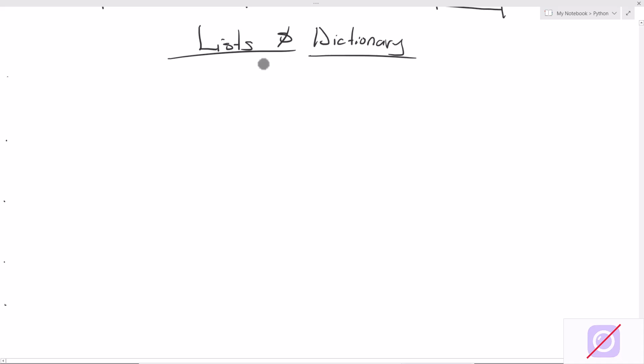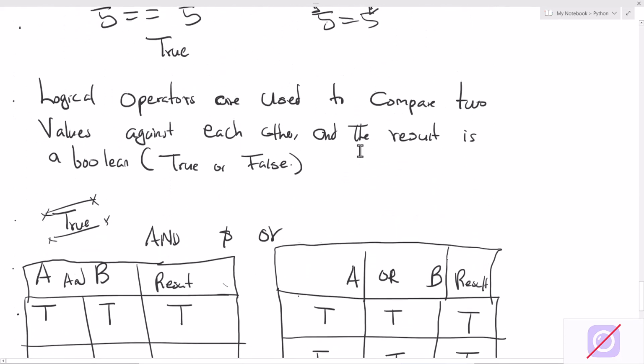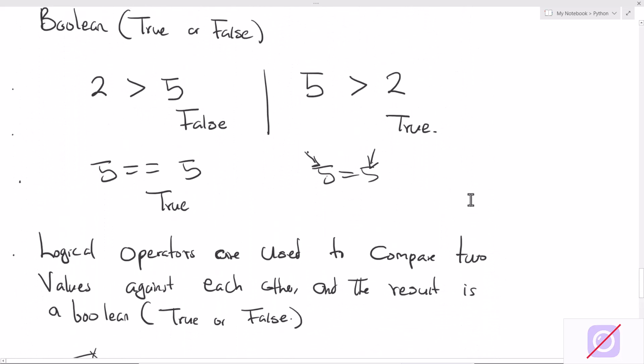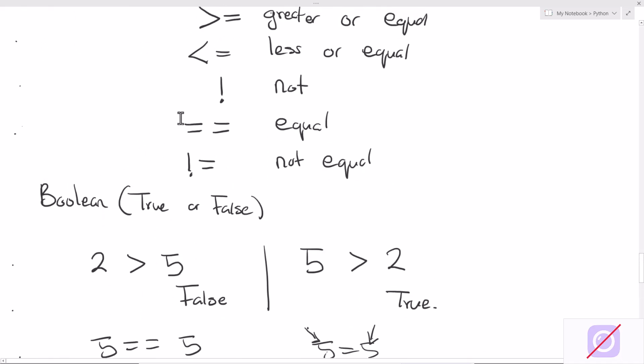Remember, I don't know what you're typing, but one equal sign means you're assigning. Two equal signs means you're comparing. I don't know what you're typing there. We talked about this on Wednesday, I think. This is the thing we're talking about. This is assigning. This is comparing. So they can say this is comparing if they are equal.